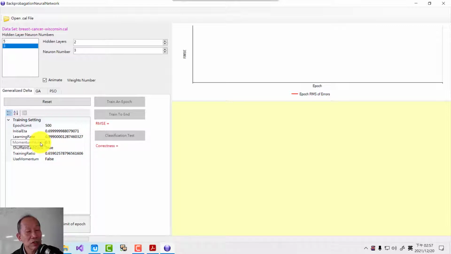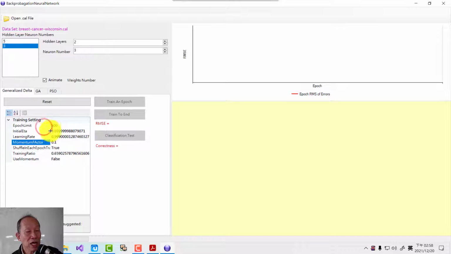If you look into the study, scholars found that the training is not efficient, so they introduced a momentum factor to try to keep the weight modification in a unified direction. So if you activate this momentum, then this momentum factor will be used.